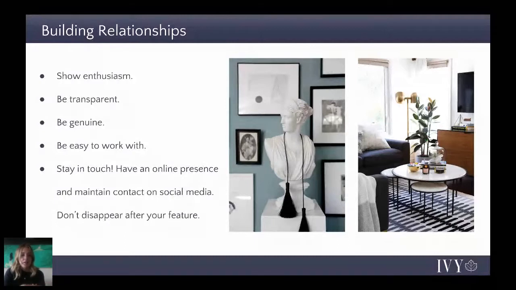Also be genuine. I think that especially with the social media world and the access to knowing things about editors and designers' personal lives without ever having met them, you don't need to include in your introduction email a full summary of something that you saw or know about them.